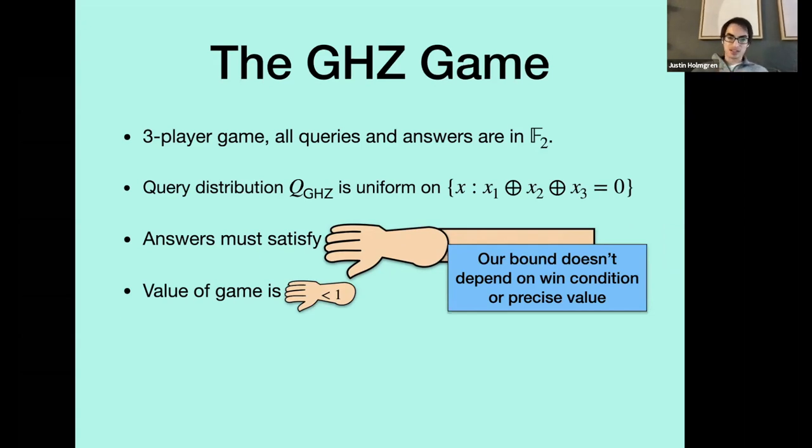Before I go on, I should say there is a reason that people care about the GHZ game in quantum information theory. One of the reasons is that quantum players, so players that share an entangled state, are able to win this game with probability one. So one thing that this game gives you is immediately a test for quantumness. But moreover, this game has other nice properties that quantum information theorists care about, which is that the strategy that wins with probability one is essentially unique. So it gives a way of testing that some players actually have a particular entangled state, which you can then use for other things.